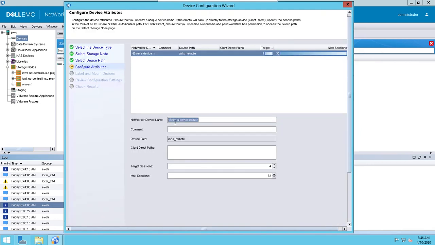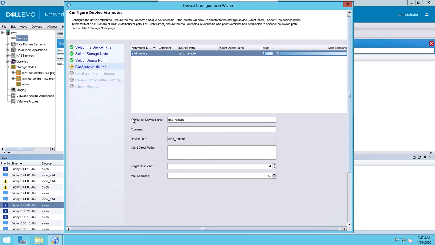Let me give a name here to the device as AFTD underscore remote. Again, you can name it anything you want, but name it in such a way that you can identify what that device is for. For example, you can create a device for a file system which belongs to a particular pool at a particular location.